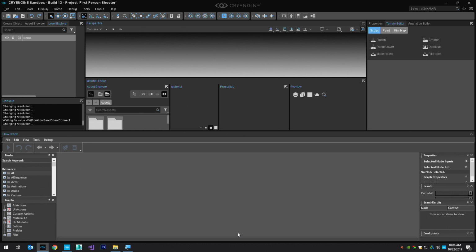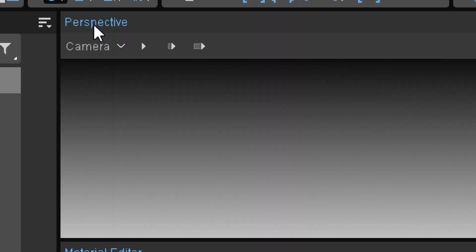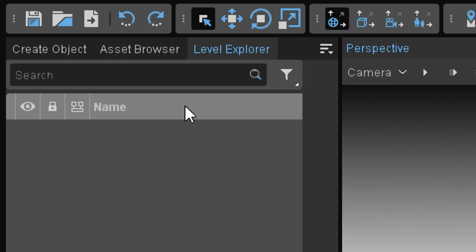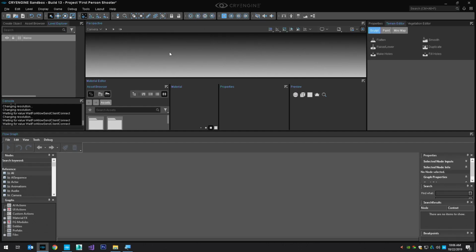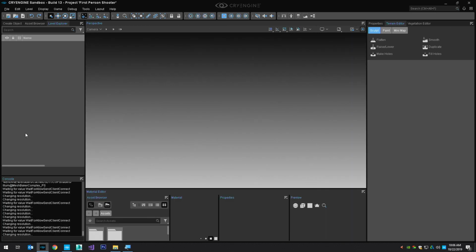Every one of these tools also has a menu, and in 5.6 we've made them much more neat. They're hiding in this little menu bar right here. So in the top right-hand corner of every tool is a menu. Some of them are very short, some of them are very long. Of course, if you want to close something, you can just right-click. So for instance, like this, and just choose Close, which is the only thing that pops up.